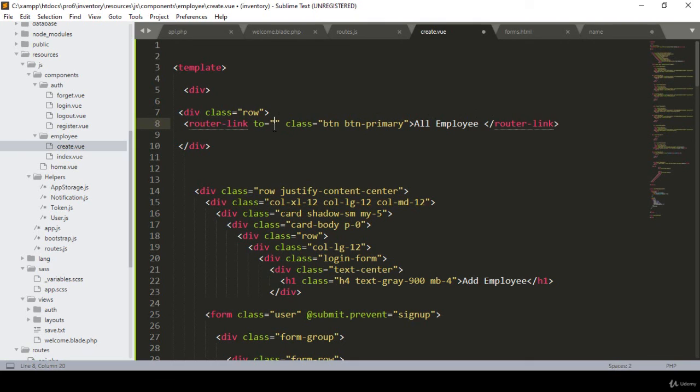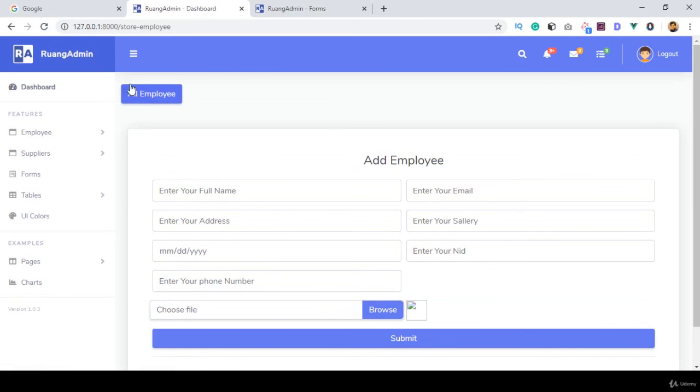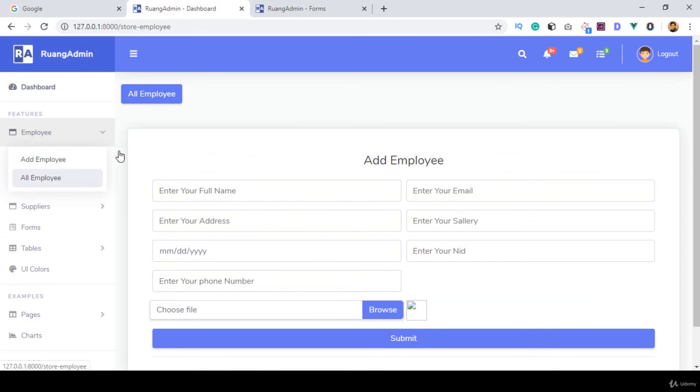Right now I didn't create any route for our index, which means it should be redirected to our index component. Later I will do that work. Now if you click on save and refresh it, yeah, perfect. Now you can see there is also a button, All Employee. From the add page, if you want to redirect to our all employee page, you can choose that from here. Perfect.